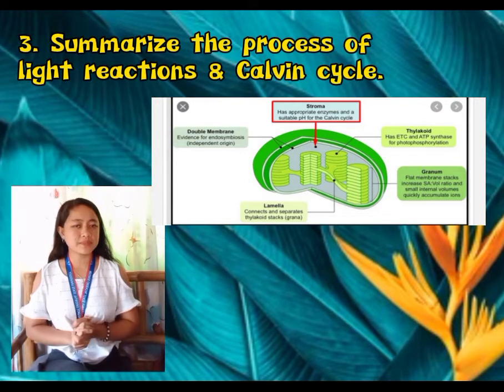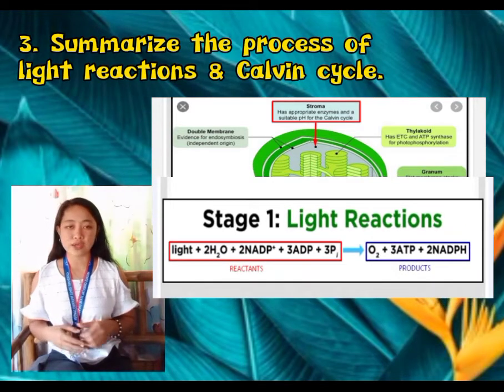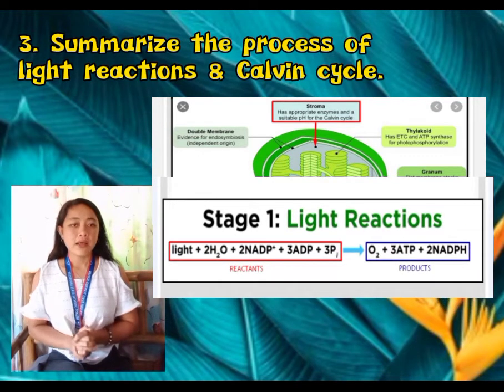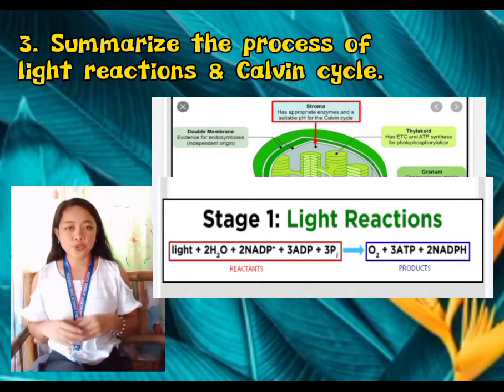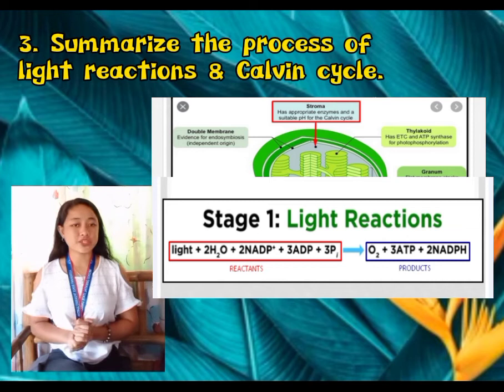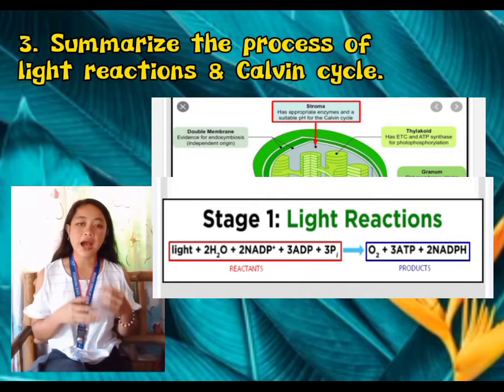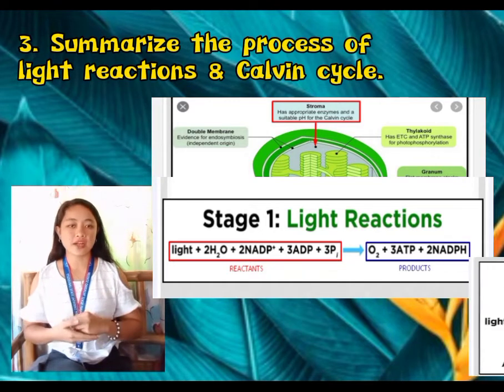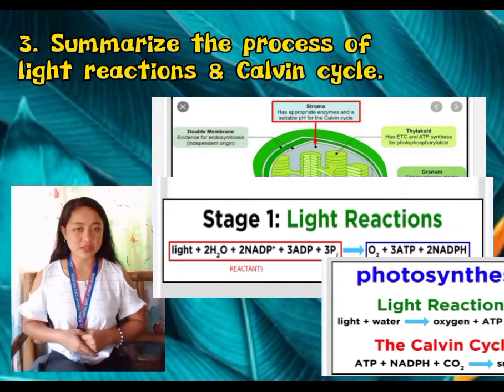The light reactions provide the Calvin cycle with oxygen for carbon fixation, and the Calvin cycle provides the light reactions with the sugars to produce ATP. The light reactions provide ATP and NADPH to the carbon fixation steps of the Calvin cycle, and the Calvin cycle provides water and electrons to the light reactions.